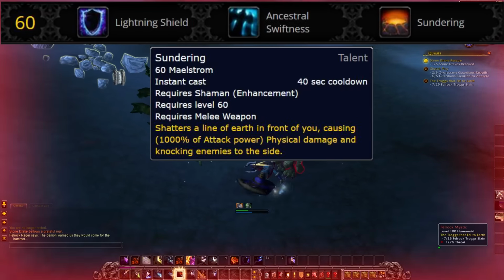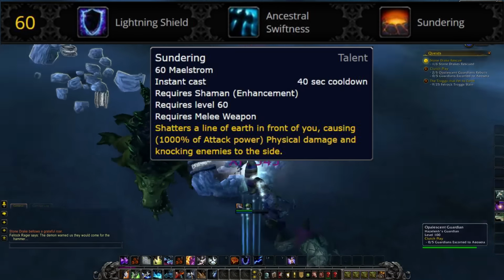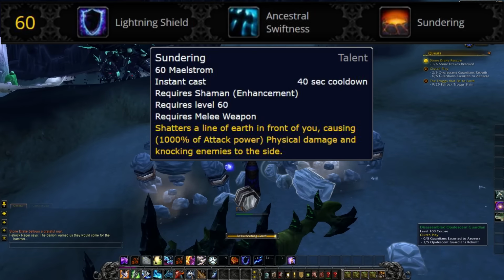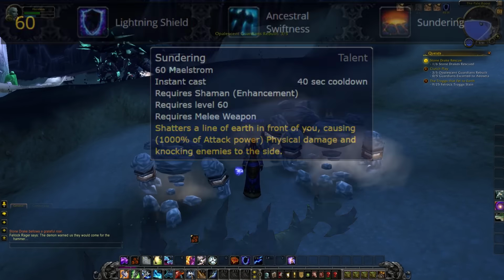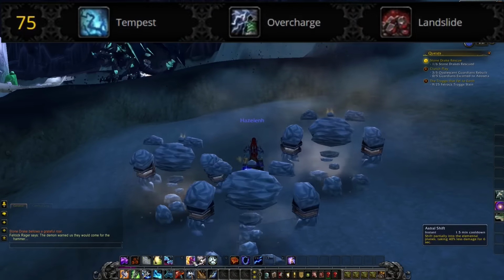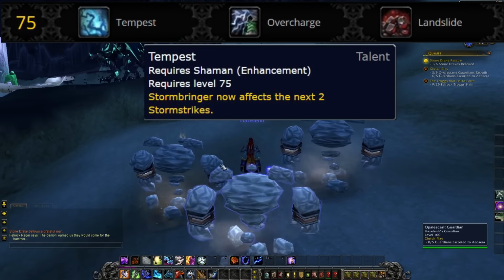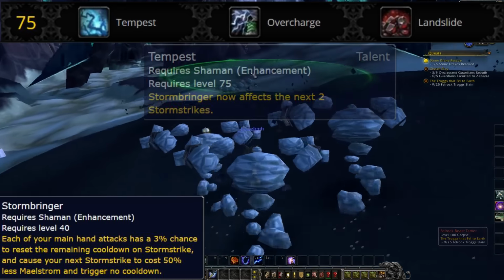Sundering costs 60 Maelstrom and has a 40-second cooldown. It deals heavy damage in a line in front of you and knocks enemies to the side. This might see some very niche use in PvP or the odd raid fight, but it's hard to justify not taking Ancestral Swiftness. At level 75, we see Tempest, Overcharge, and Landslide. Tempest causes your Stormbringer proc to affect the next 2 Storm Strikes, up from 1, letting you chain together quite a few of them.